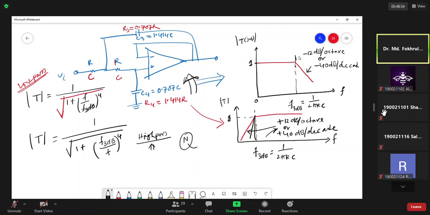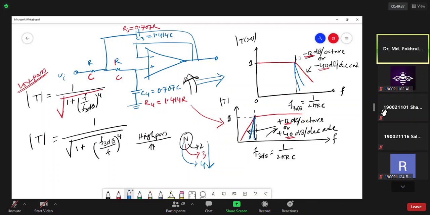So if it is n equals 2, in these two cases n equals 2, is it? So if n equals 3, what will happen? It will be 60 dB per decade. So it will be more reduced, like this one, and this will be this one. And then if you make n equals 4, it will be more reduced. In this way, you can make the roll off sharper according to the number of poles.